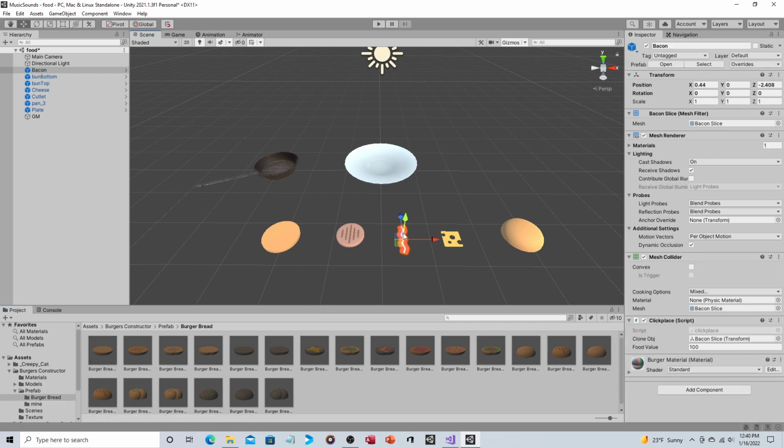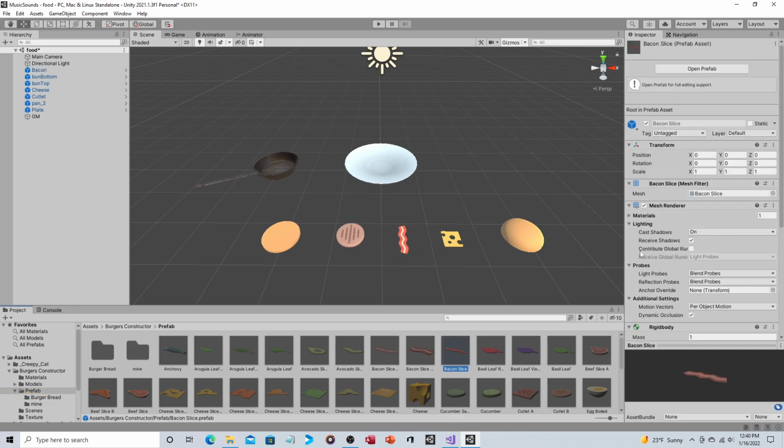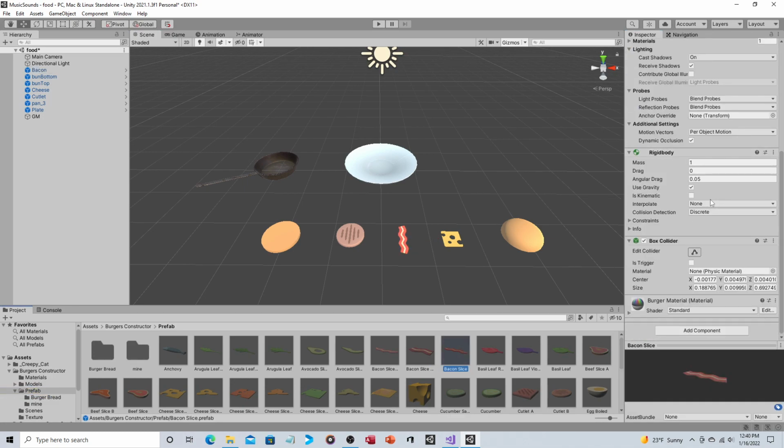If we click on the bacon, as you can see, we come to the bacon version. As you can see, this has a rigid body because again, I said that's going to spawn over to the plate and then we're going to let gravity drop it onto the plate because I didn't want to deal with trying to come up with this complex decision of what layer something should be on. So the rigid body allows for gravity, and gravity is enabled. And because Unity is weird when it comes to rigid bodies and mesh colliders, just to avoid it, I replaced it with a box collider, which also makes the object flatter and things balance better.